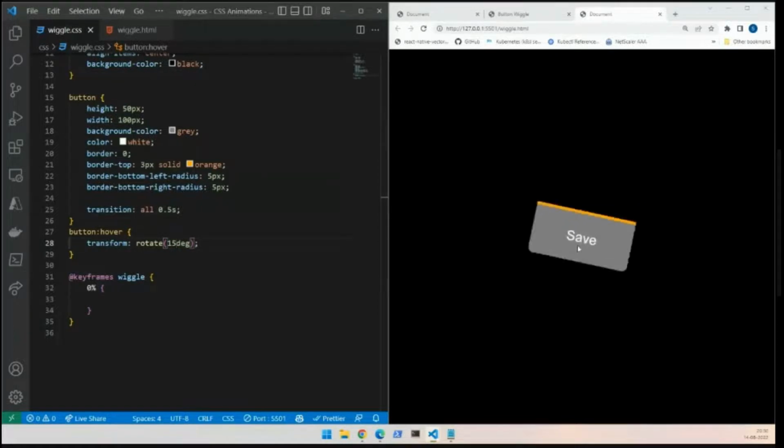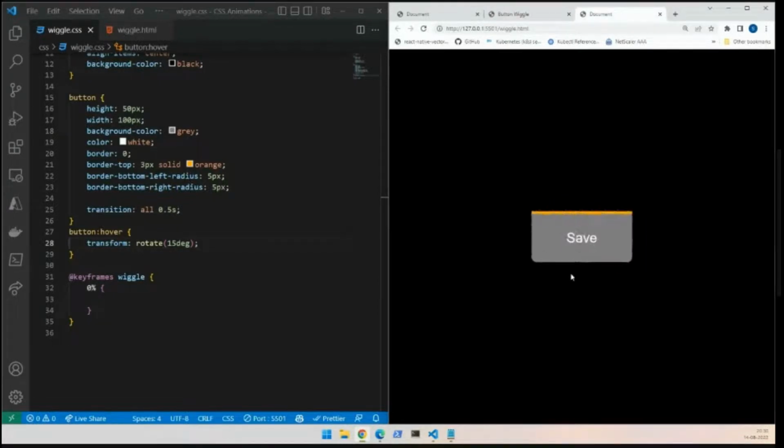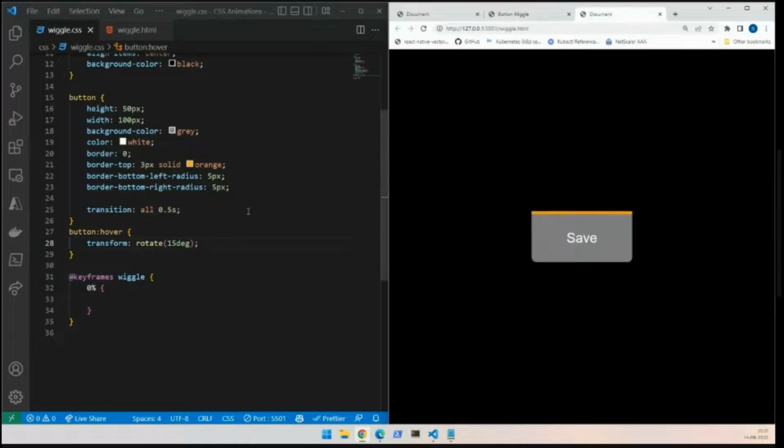If you see here, same thing is happening, right? It is moving right, moving left, and this is just moving right. What we have to do in our animation is move right, then left, then right, then left. See closely, it is moving right, left, right, left.